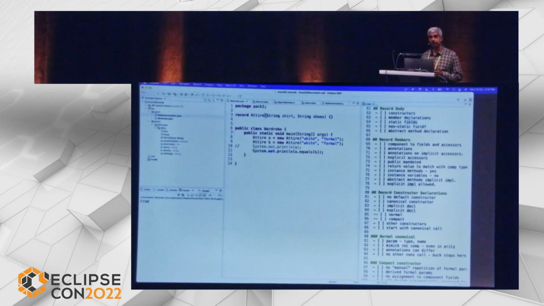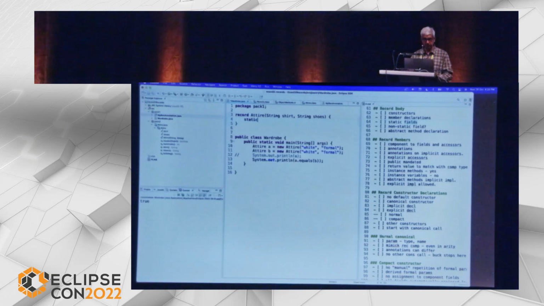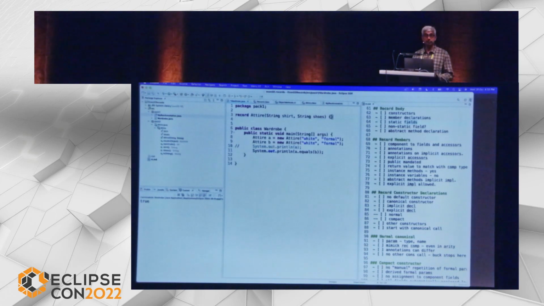Does it make sense? Yeah, why do you think? Because we would need to consider them in equals and hashCode. Exactly. So if we do that in a record, it will give us an error. So we say static int count, perfectly fine, but I remove static, gives an error. Not permitted because it doesn't participate in hashCode and equals. And records are not supposed to be used that way in the first place. Can we have abstract method declarations? You cannot, because there is nobody else. The buck stops here at the record.